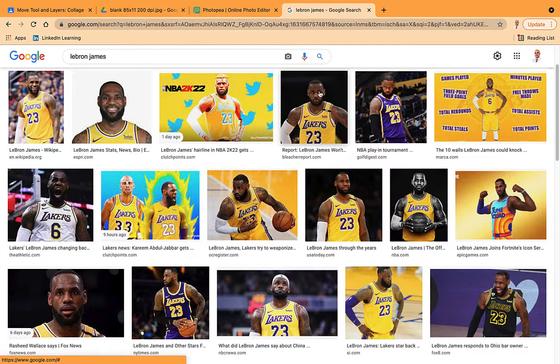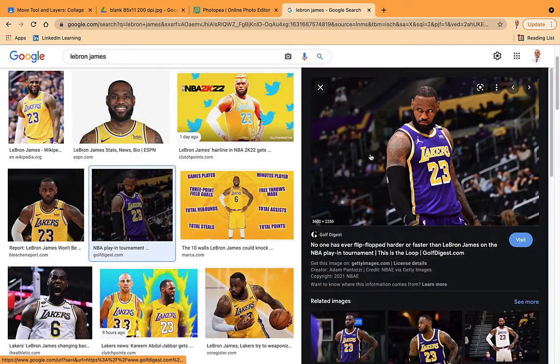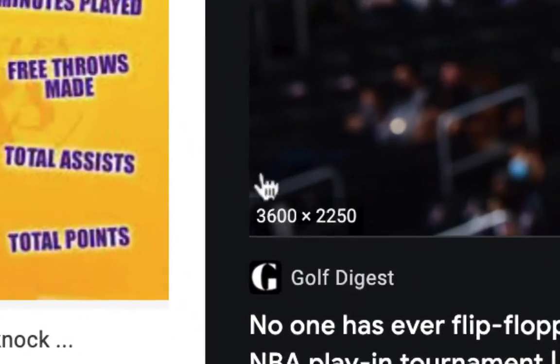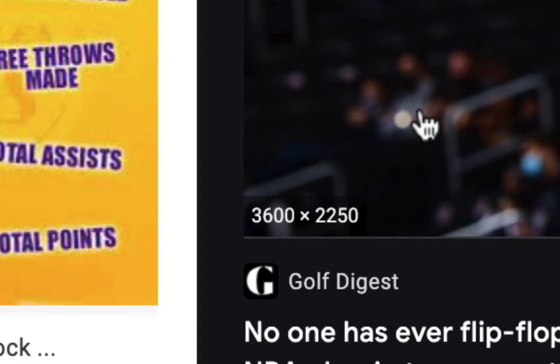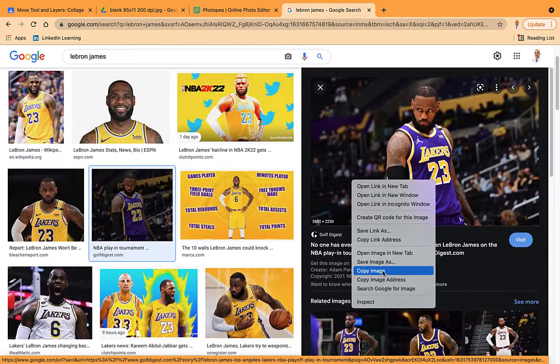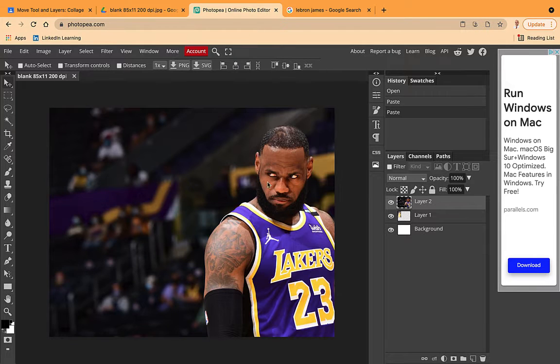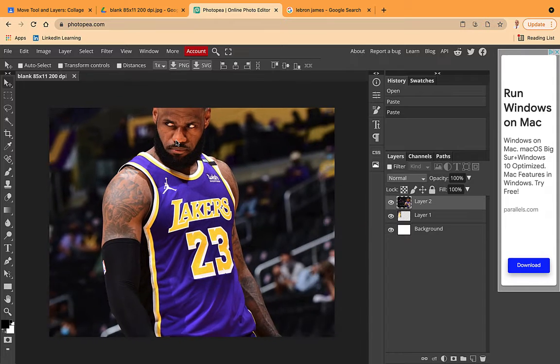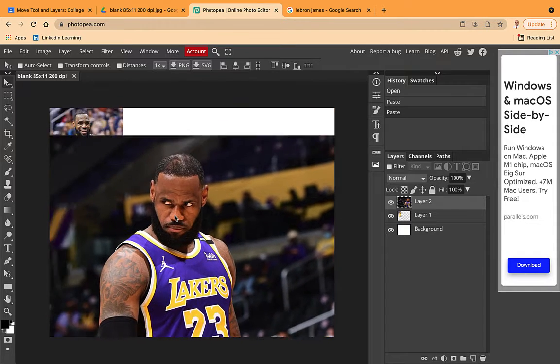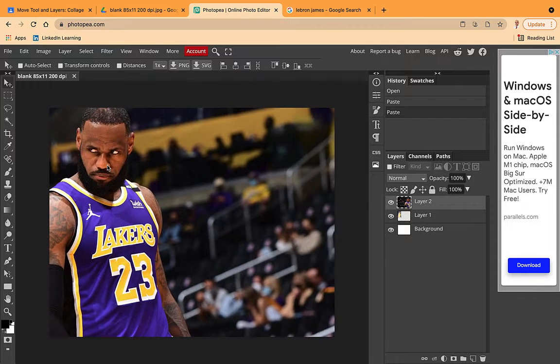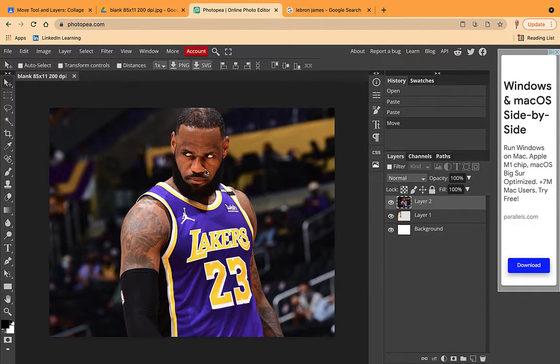What I know, though, is if I select another image, and I think this is a super high resolution image, I'm going to draw my attention to the lower left hand corner. When I hover over it with my mouse, I can see that it's 3600 by 2200 pixels. When I right click, select copy image, return to Photopea and press Command V to paste, it takes up the entire image. So in a moment I'm going to show you how to reduce the size of these layers. But first we're just going to search out images that are reasonable in size.